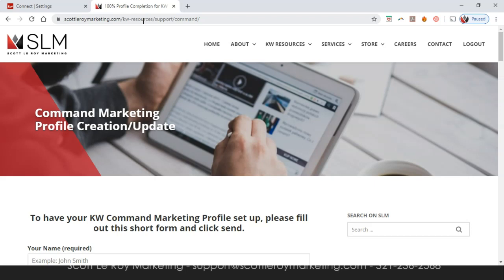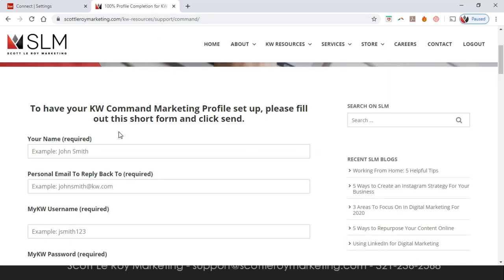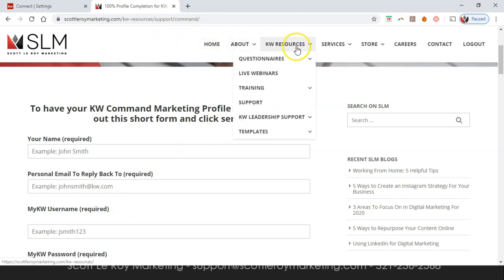So whenever we go through and set up your profile and your website on here, this will allow us to also set up your IDX site, and we can also add inside that app page too. Since we're setting up everything on your back end, this will also feature on your app too. All right. So that was one of the biggest things I wanted to show you guys, and that's all under the support section that you can access.